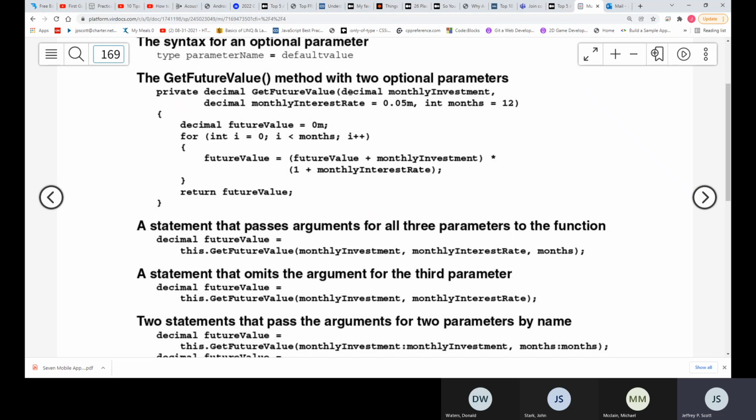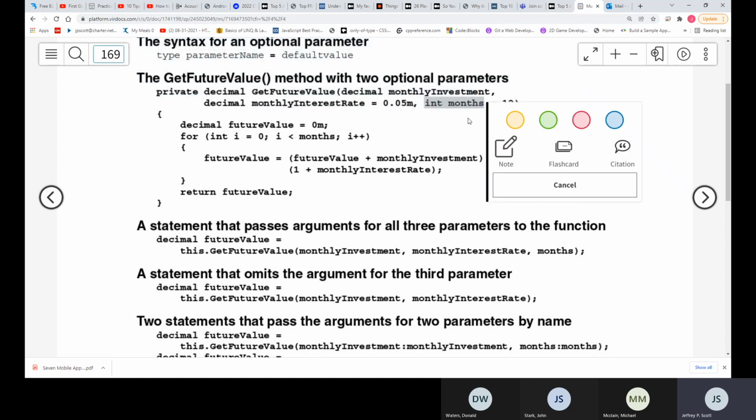The first one is monthly investment, the second is monthly interest rate, the third is months. In the next example, we're only passing in 2 things. Again, the first is the monthly investment, the second is the monthly interest rate. Since we didn't pass in a third parameter, it gets that default that you see in gray, which is 12.